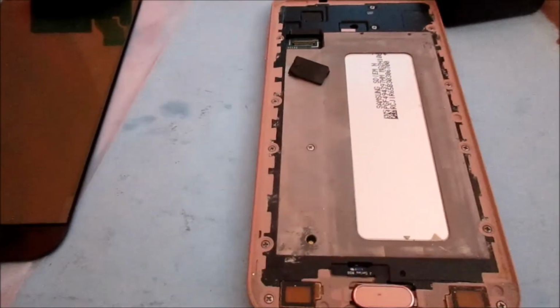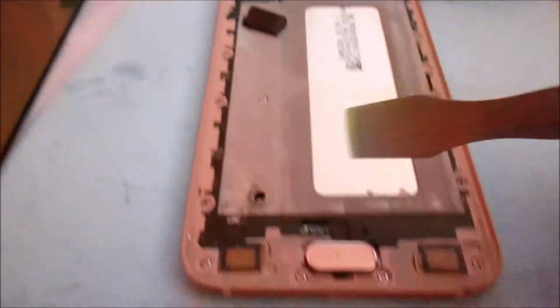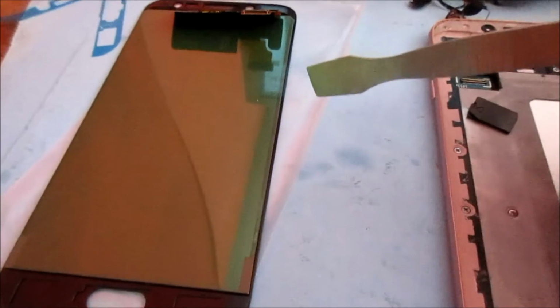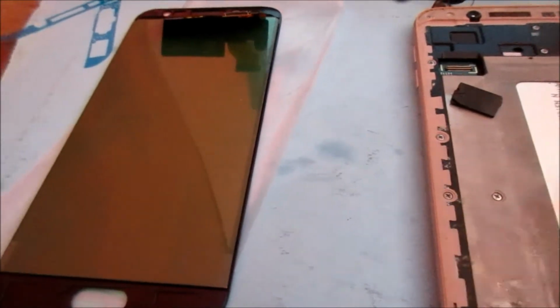So guys, I don't have my tripod with me. I just removed the tape from the home button area, and also the top, the tape is here, and I also removed the tape on the screen, which is right here. As you can look at the side of this, there is no tape by the side. This is an aftermarket screen, so definitely I'll be using adhesive glue, and I'll be putting some by the side to stick down the side of the screen.